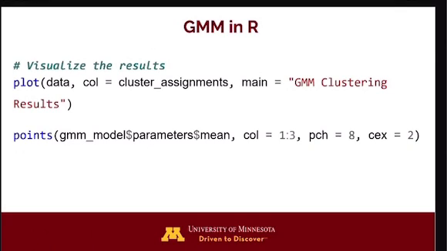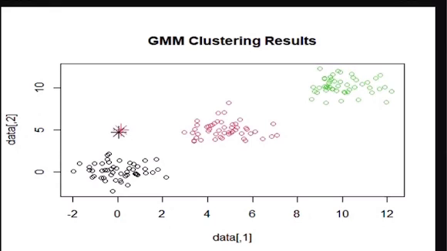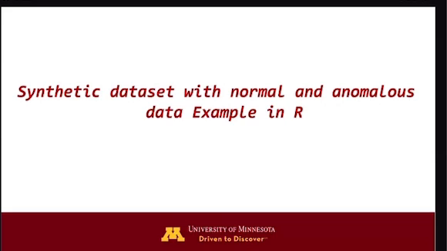Okay, let us have a visual. Let's visualize the result. Can you see the result? You can see some overlap in here, right? Look at these two. I was talking about the other time, downtown Minneapolis and around University of Minnesota, there's possibility crime events overlap. Take a look at that. Okay. Now, synthetic data with normal. Now, I want to simulate data.